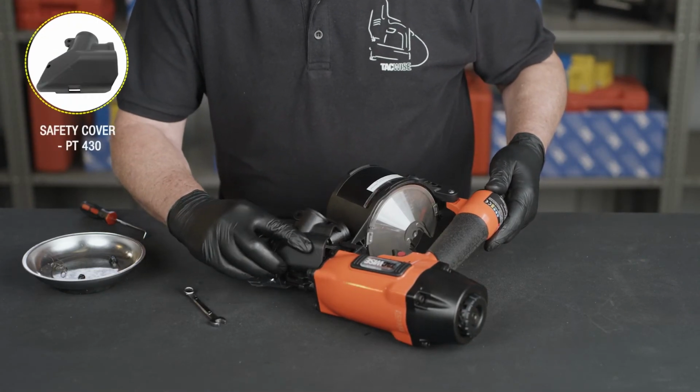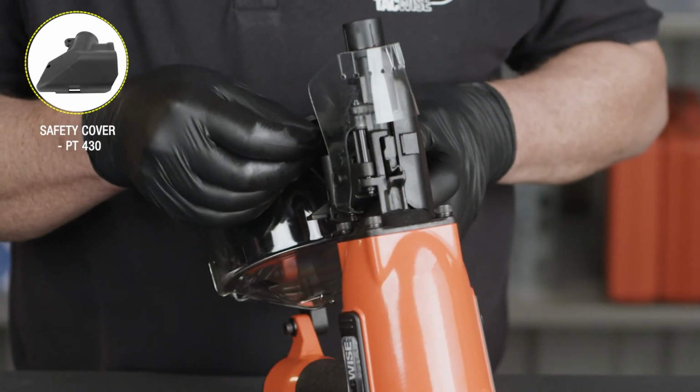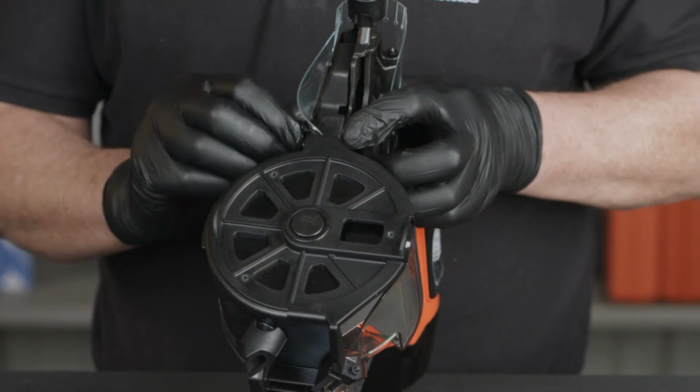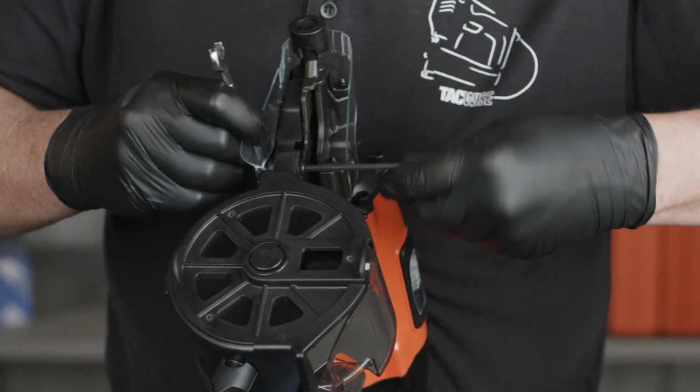Click the safety cover into position. Use the Allen key and spanner to fasten the Allen bolt and bolt cap, ensuring the bolt cap is assembled the same side as the safety cover.